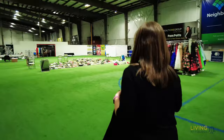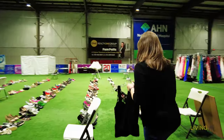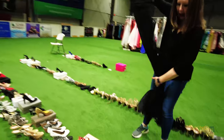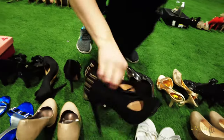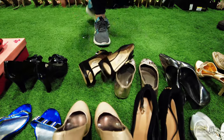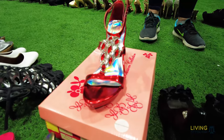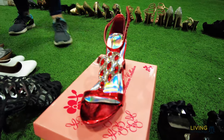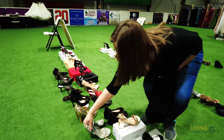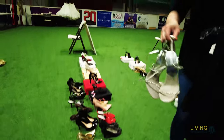We've got rows of shoes here, all divided up by size. So you just find your size on the floor. So there's all kinds of choices here for my black dress. We've got these, maybe these, or if you want to add a little bit of color to your black dress, go with the red shoes. We've also got shoes here that would match our silver dress. We've got plenty of silver shoes here as well. So we'll take these shoes for our silver dress and let's go see if we can find some jewelry.